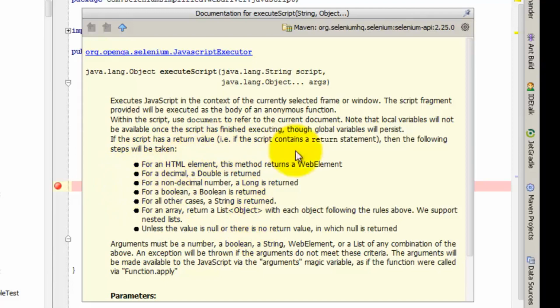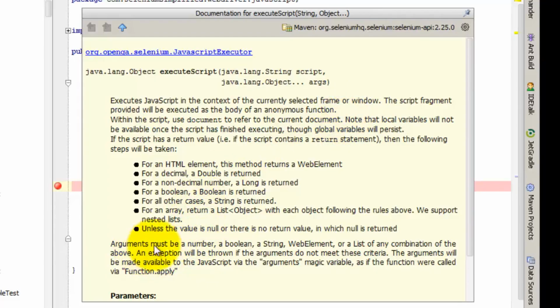An HTML element becomes a web element, decimal, double, etc., etc. We can also see that for execute script, we pass in a string which represents the script and an array for the arguments. And it's an object array. We can pass in whatever we want in here, and they will be converted into JavaScript for us automatically.